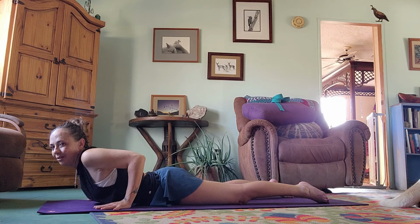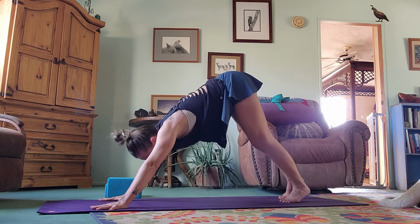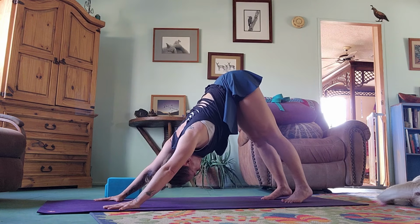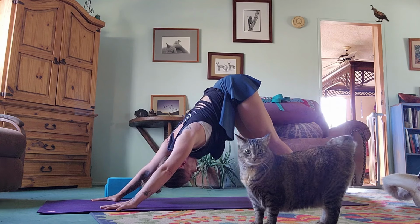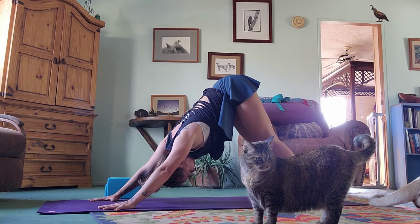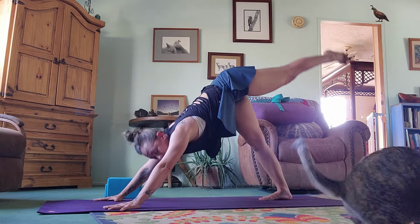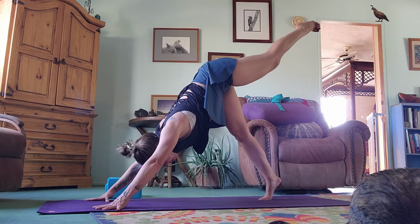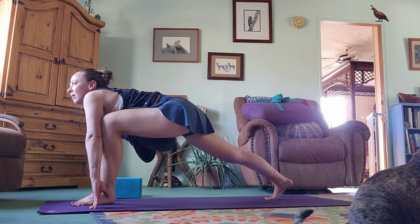And then hands under shoulders. Lift to plank. You can always do half plank. And then send those hips back and up for downward dog. And three breaths here. And then inhale, right toes to the sky. Inhale, come up on the ball of the back foot. Knee, exhale into navel. Step through between your hands.